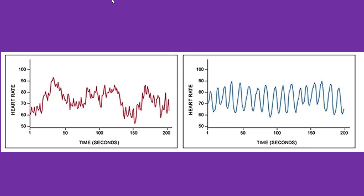The anxious HRV pattern is unpredictable — one second it's at 70 beats per minute, next it's at 95, then down to 55. The graph has sharp points that indicate what's called a sympathetic bias, meaning your body is in fight-or-flight mode. But when you're clear-headed, your HRV looks more like the blue graph on the right: smooth and rhythmic with no sharp points. This is called cardiac coherence, or just coherence for short, and with biofeedback it's easy to shift from the sharp pointy graph to the smooth rhythmic one.